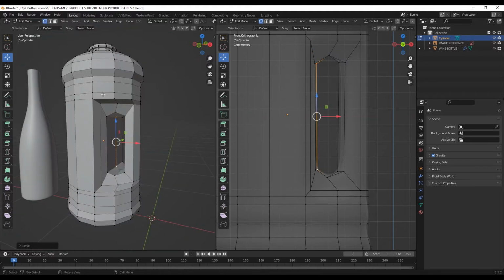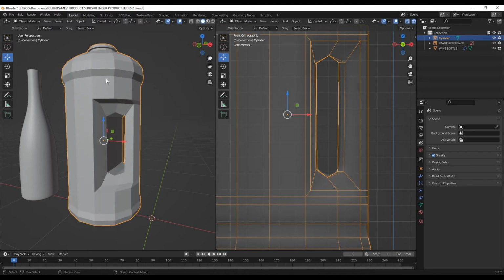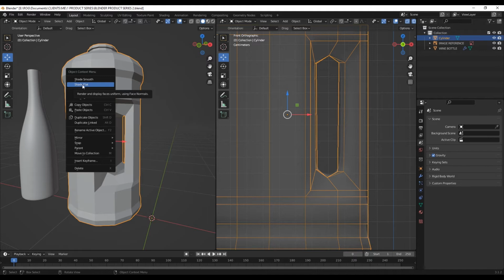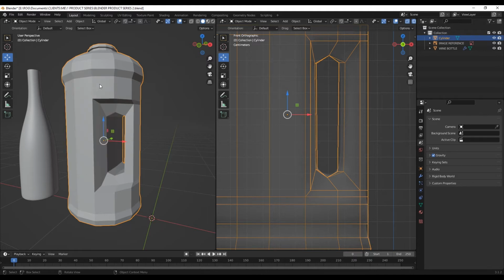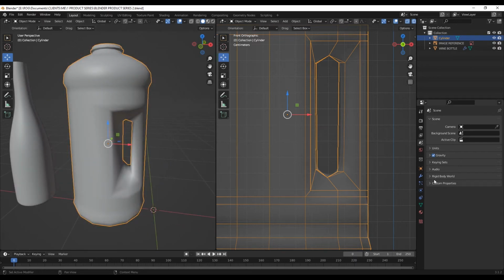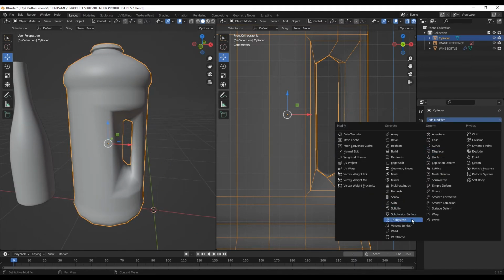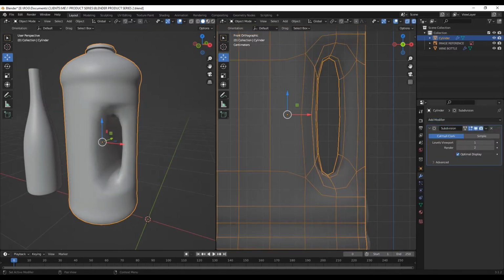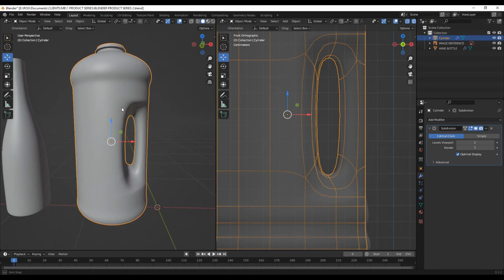So let's add a subdivision surface to this and see what we have first. So I'll go to my object mode here. So here, let's right click on this object. The shading is currently flat, so if I click this, you see that it's still flat. So I'll right click this and change the shading to smooth. So let's go to our modifier here, and then under add modifier, let's add the subdivision surface. So let's increase these levels here to 2. So we subdivide that by 2, and that makes it smoother.